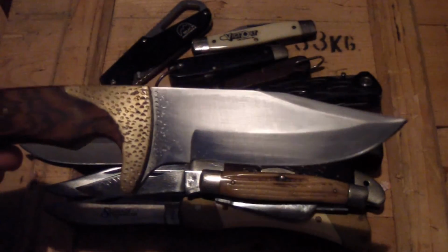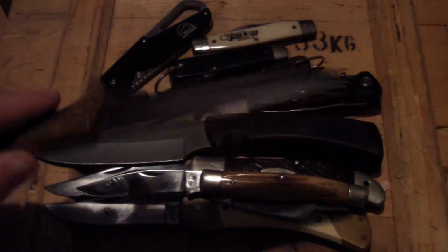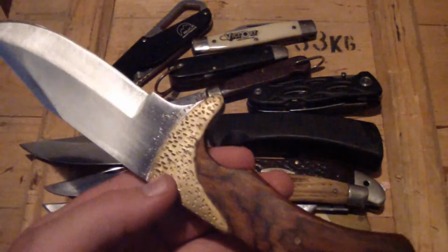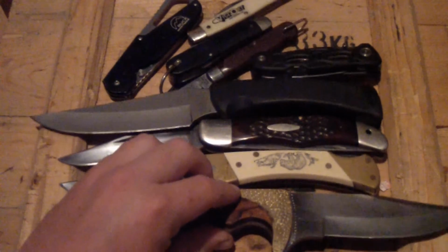It's the reason I haven't really bought any newer hunting knives lately. I haven't bought a SOG hunting knife. If I didn't have this, I probably would. But that's basically the progression of my hunting knives right here. I can get it in camera. So, slowly upgraded my hunting knives, slowly progressed from a cheap little, probably $2 knife all the way up to my SOG.